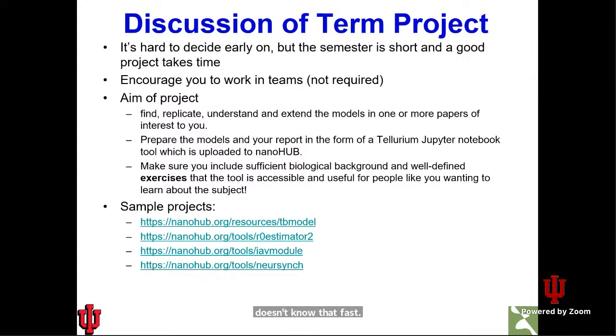The project will probably, and again, this has evolved a little bit over the years, but typically the project, at least the minimal project, is to find a paper or two that address a topic that you're interested in, reproduce it using the methodologies that we teach in the class, and then you're going to deploy it as a learning tool on the NanoHub site. And I will show you in a minute some examples of previous class projects so you can get an idea of what they look like.